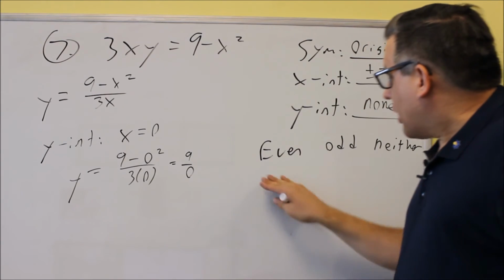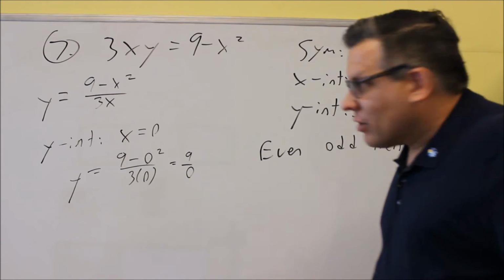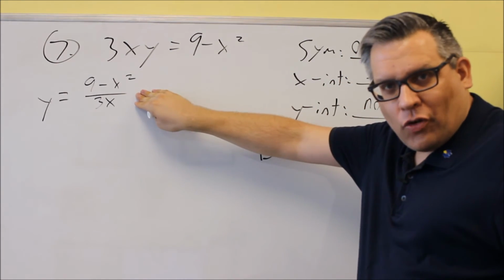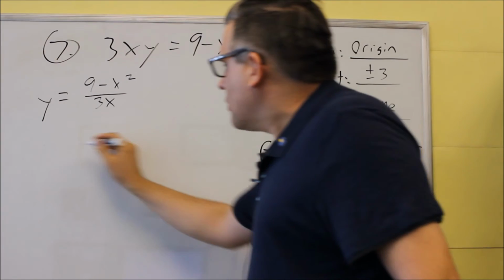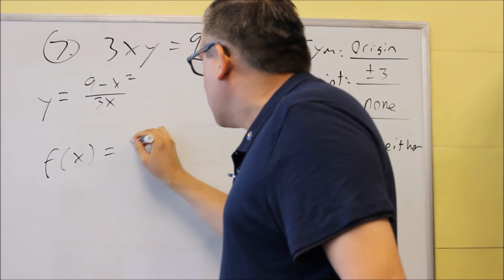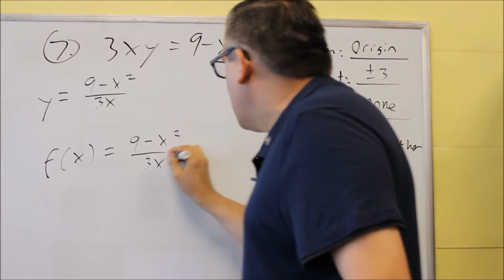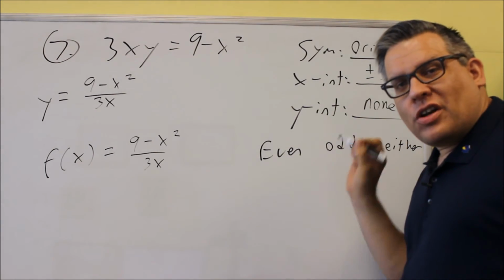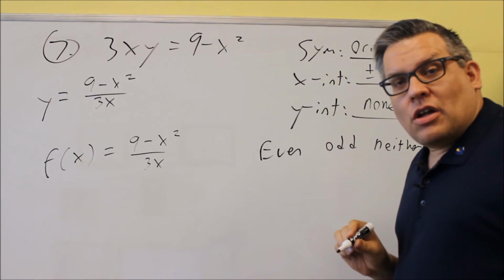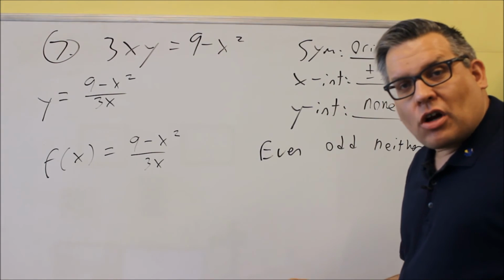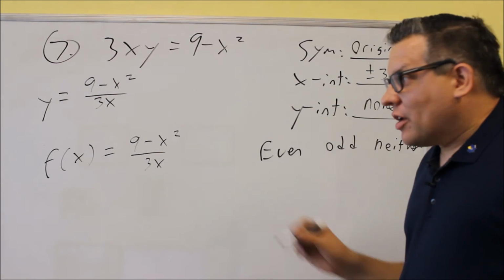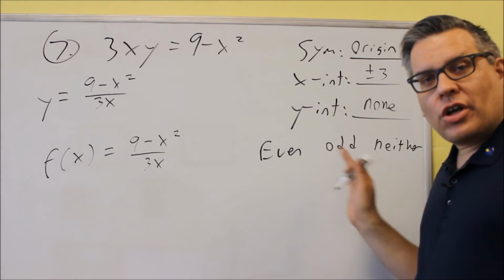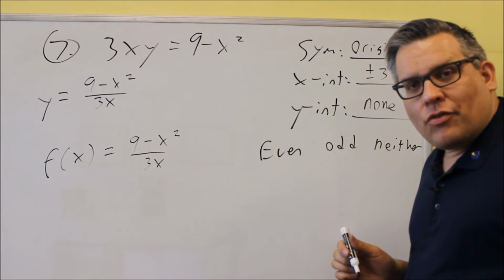Okay, now the last one I want to look at is whether it's even, odd, or neither. This is where it's better to have it written in this form, because now I'm going to put an f of x in there instead of a y. The test for this, if you're testing for even, odd, or neither, you have to put a negative x in for x and simplify it. If you get the same thing you started with, it's even. If you get exactly the same thing you started with with a minus sign out front, it's odd. And if you don't get either of those, then you'll put neither for your answer.